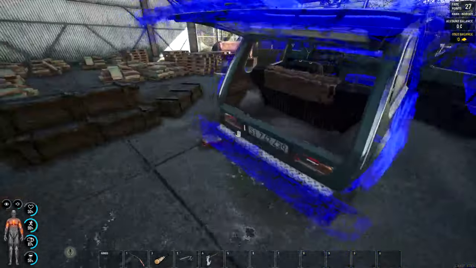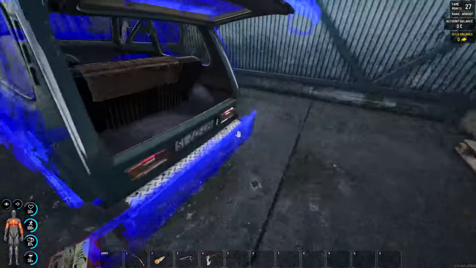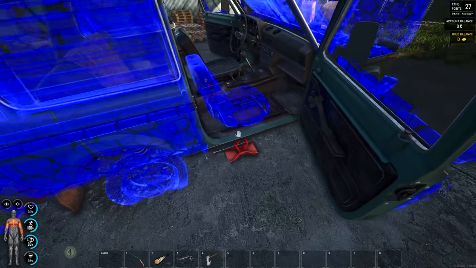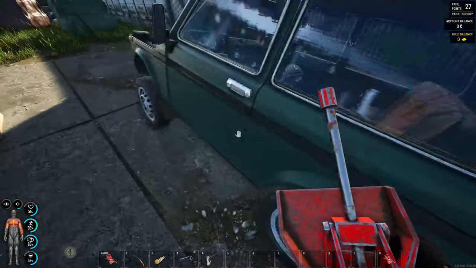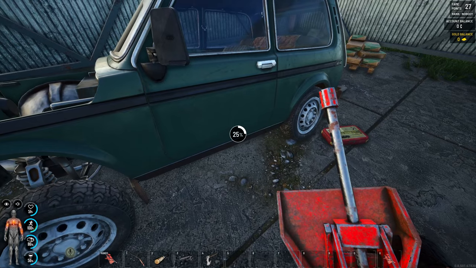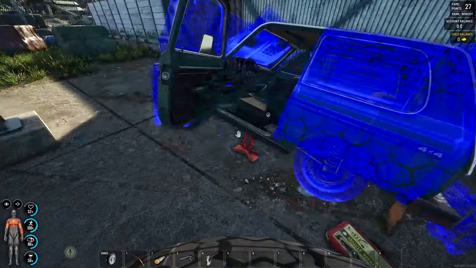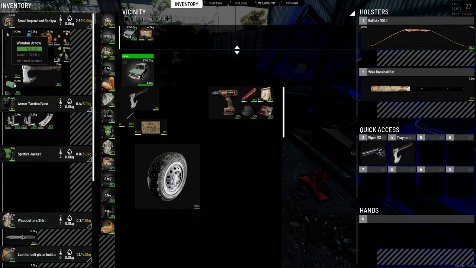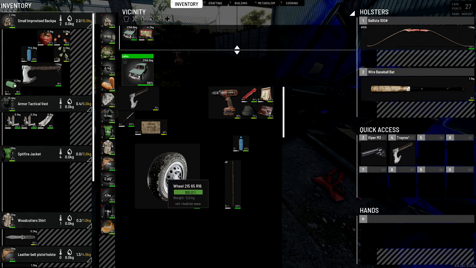Right. I want to remove the wheel, but I can't. Maybe I need the other side. Hang on. End service. Maybe I need this side. Would make sense, I guess. Service vehicle. Remove left wheel. Yeah, we have a wheel. How big is it? Holy crap, it's massive. Oh, actually, hang on. 5 kilos.